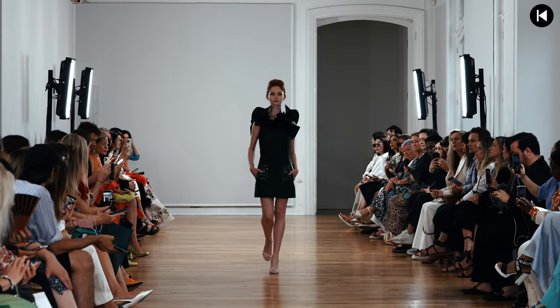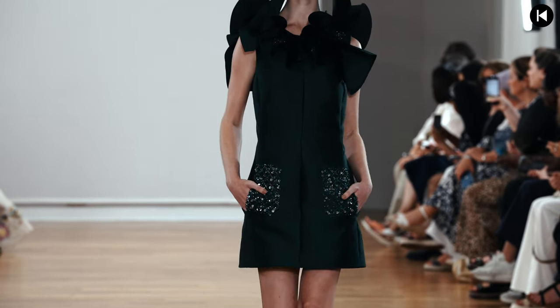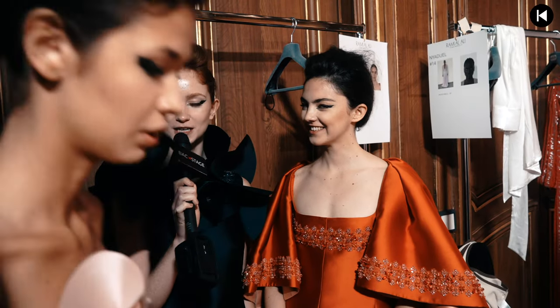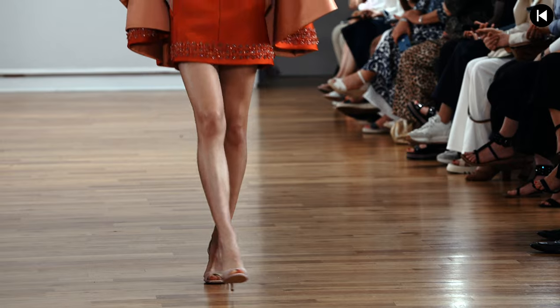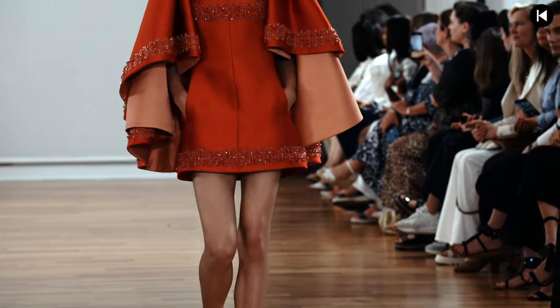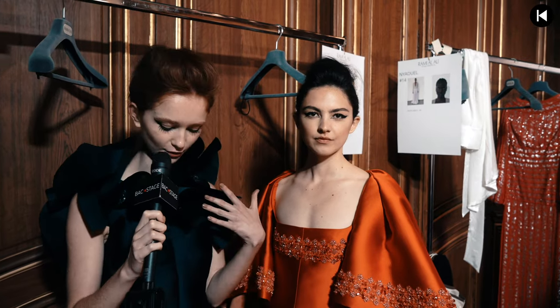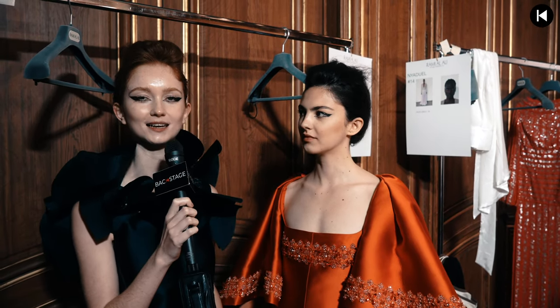Hi, backstage. I'm Eva. And how are you feeling? I'm feeling really good and I'm really happy to be here with our short dress. We're really excited because we are not scared of tripping on the runway like the other girls with the long dresses. So we've got an easy job today. But yeah, they're really beautiful. Yeah, really cool too. The makeup's really strong. I think it's modern, but also has the 60s influence, like from the dresses. So yeah, I was really excited to see it.